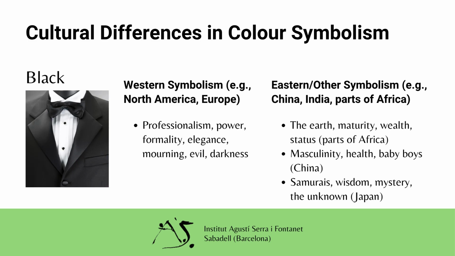Black. It represents professionalism, power, formality, and elegance. Also, it is associated with mourning, evil, and darkness. Black can symbolize the earth, maturity, wealth, and status in Africa, and it is associated with masculinity, health, and baby boys in parts of China. In Japan, the color black is linked to samurais, wisdom, mystery, and the unknown.